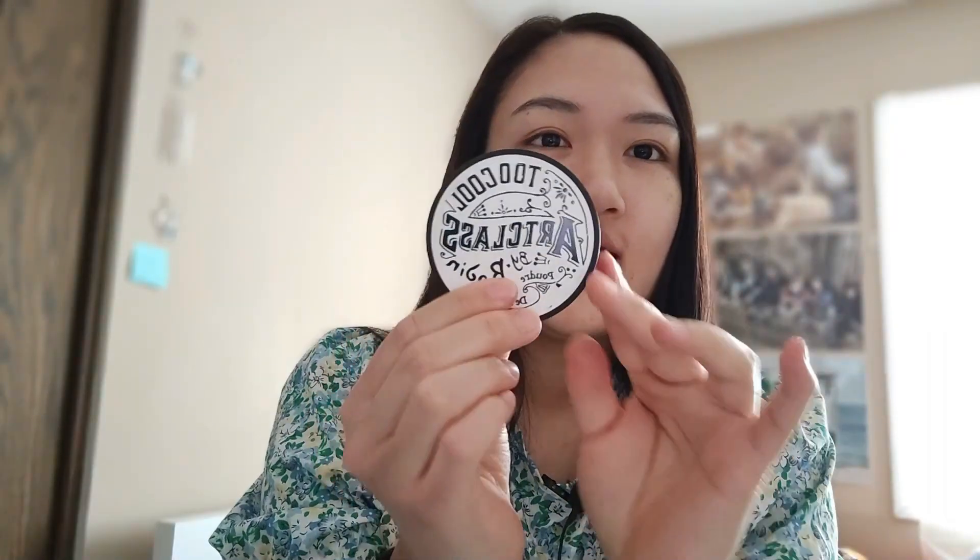If you're looking for a pretty affordable K-beauty cushion that works with or without a mask, this one's great. Another one of my favorites is the Too Cool For School Art Class by Rodin — this is the setting powder. I've hit pan on this and already repurchased it because I really like it. What gets people is probably that it's white, so you wonder if it'll make you look white. In American makeup we go for banana color or skin-tone-matching powders, but this blends really well — it doesn't make me look extremely white. I use it with the free brush it came with, and I use it pretty much in my daily makeup.